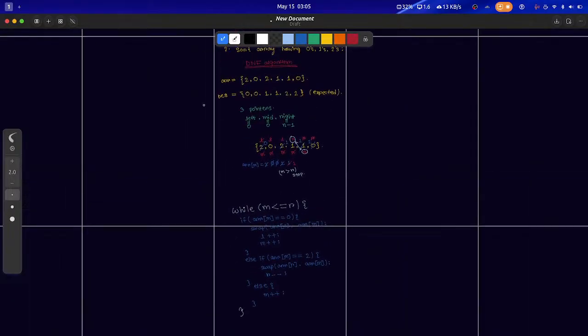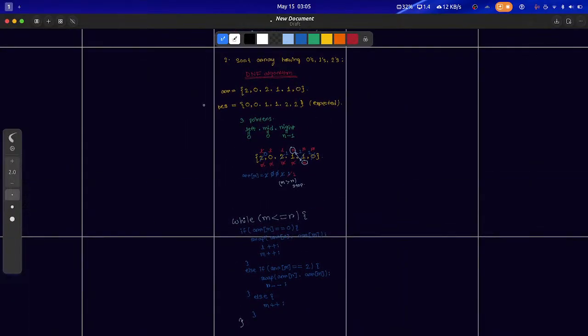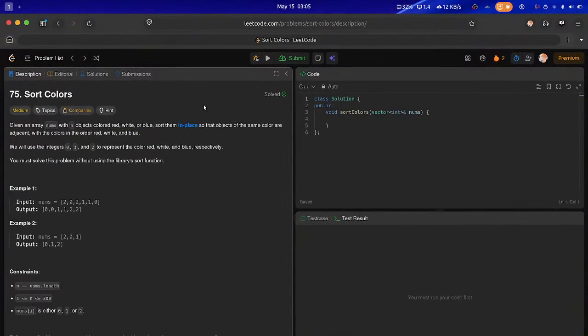I hope the concept is clear. So let's move to the code. Int n equals to nums dot size.